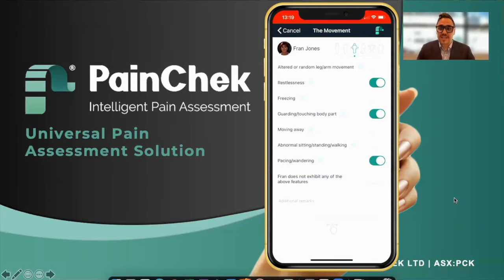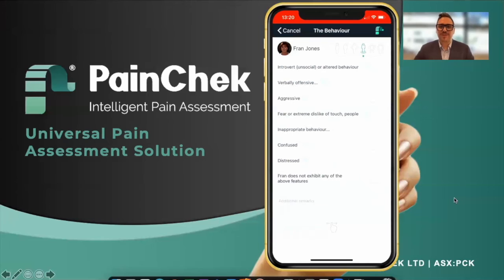Many of the indicators that PainChek looks at are valid, legitimate, and often quite common indicators of pain, but many items like pacing and wandering are very common day to day and can be written off by your team as just habits or BPSD and not immediately associated with pain. So we do love that PainChek can be an educative experience for your staff, as well as a means of effectively assessing pain. So we've completed the movement domain.